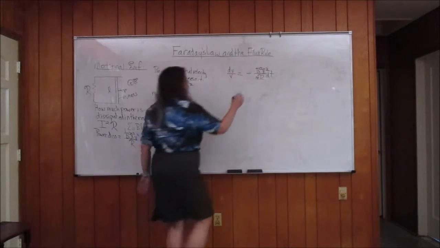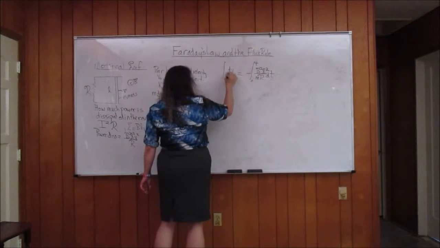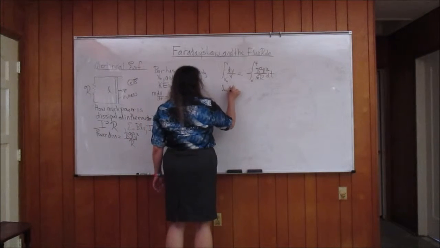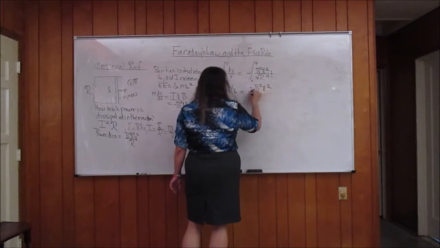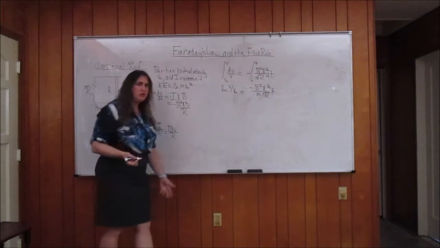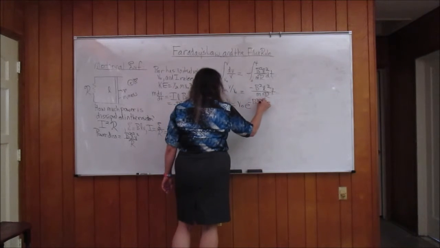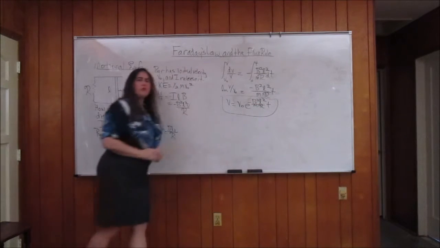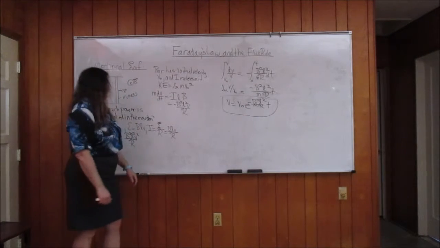We want to integrate from time zero up to some final time t, and from some initial velocity to some final velocity v. So this will be the natural log of v over v naught. On the right-hand side, we'll have minus B squared L squared over mass times resistance times time. If I take the exponential of both sides, I'll be left with v is equal to v naught e to the minus B squared L squared over mass times resistance times time. And there is your expression for how the velocity changes. As t goes to infinity, this will go to 0.